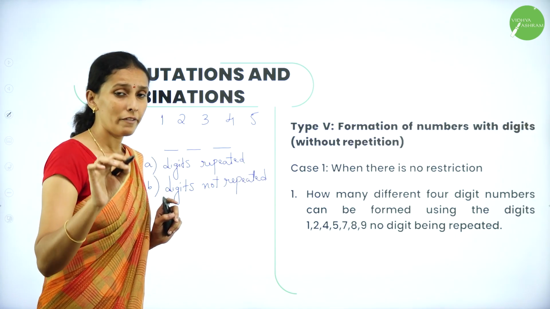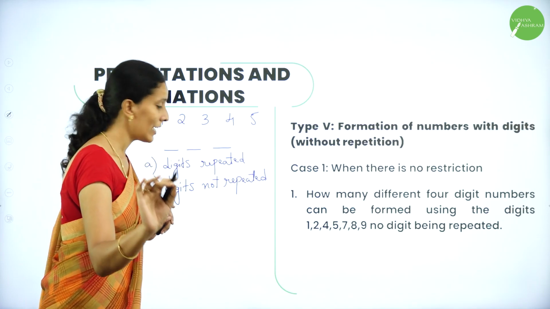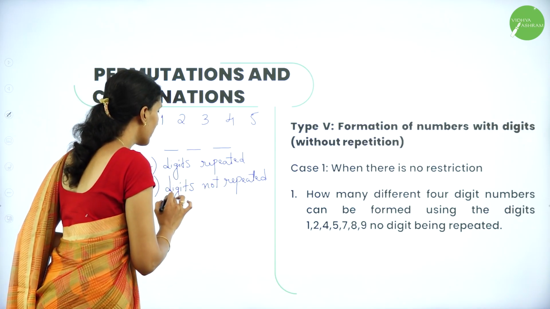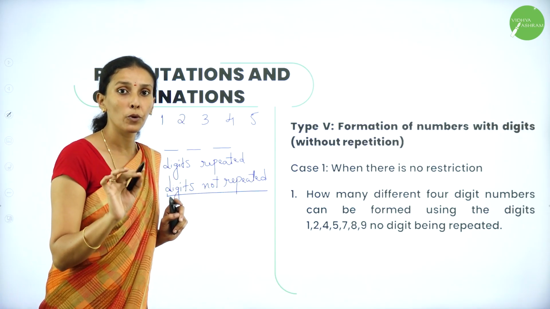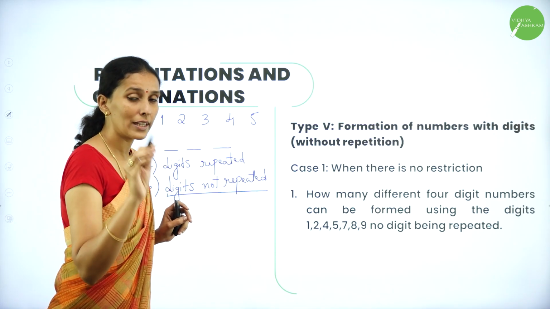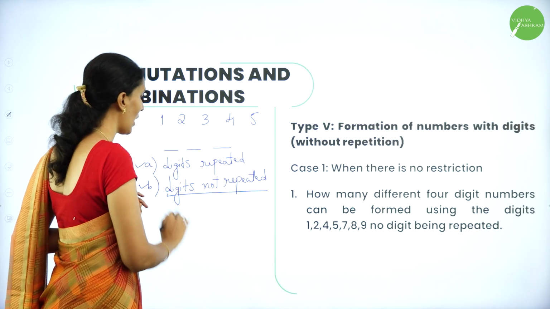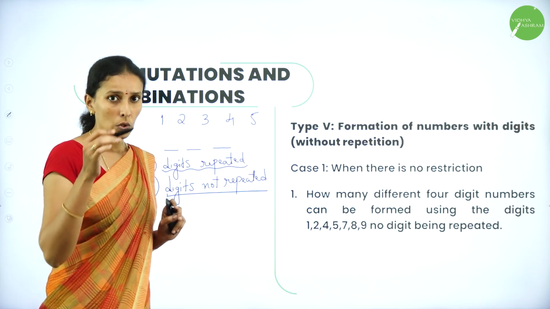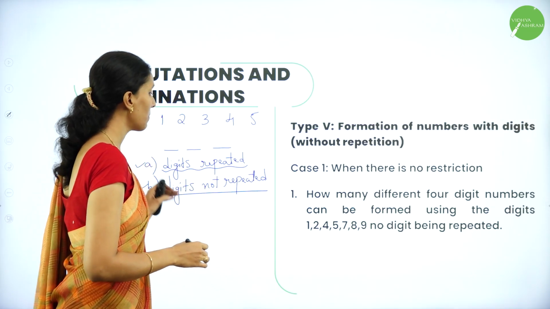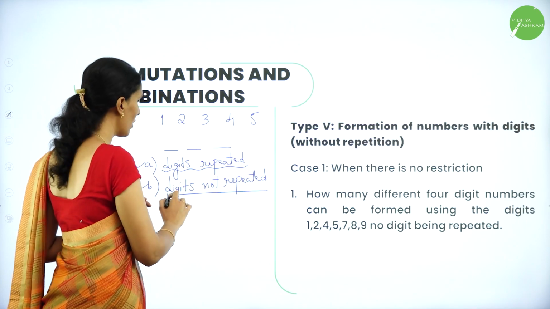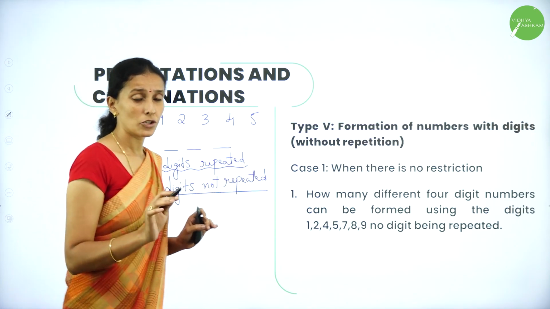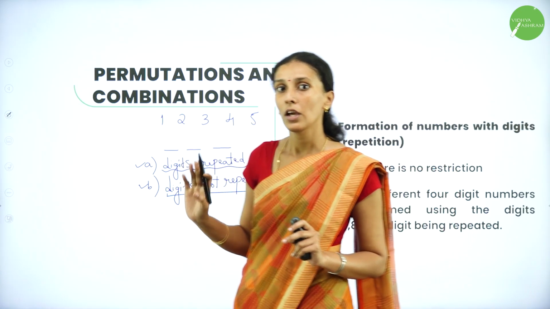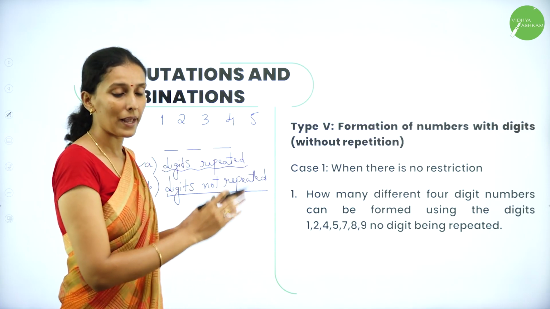In solving statement problems, you must be very careful about what is given. If they have given digits not repeated, then you are not supposed to take the chance of choosing the same digit in the same place. When nothing is given, it is understood that digits are repeated. In this syllabus, in your second PUC, most of the problems we are doing are where digits are not repeated, but make sure that when nothing is given, you should consider digits as repeated. You can choose all the numbers for each place value.